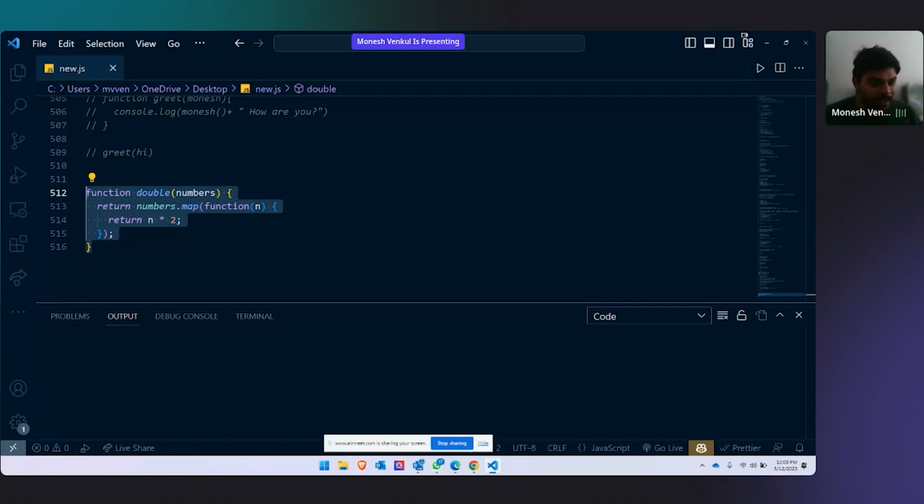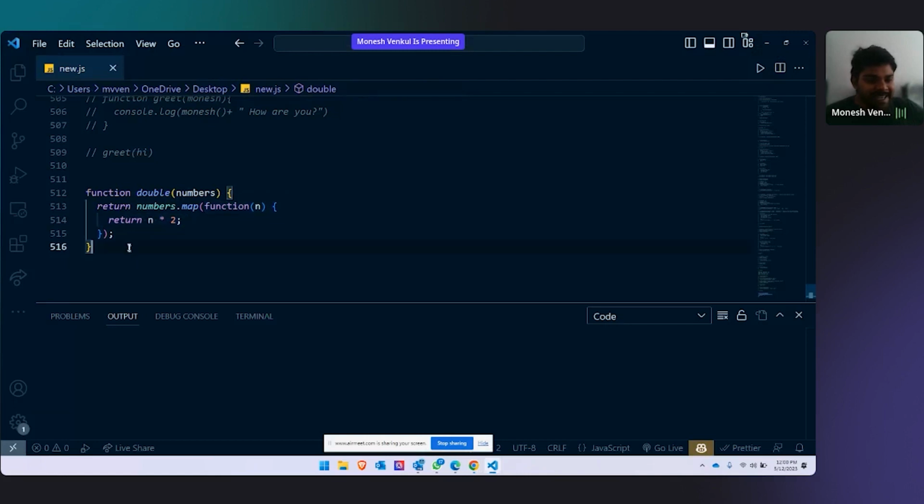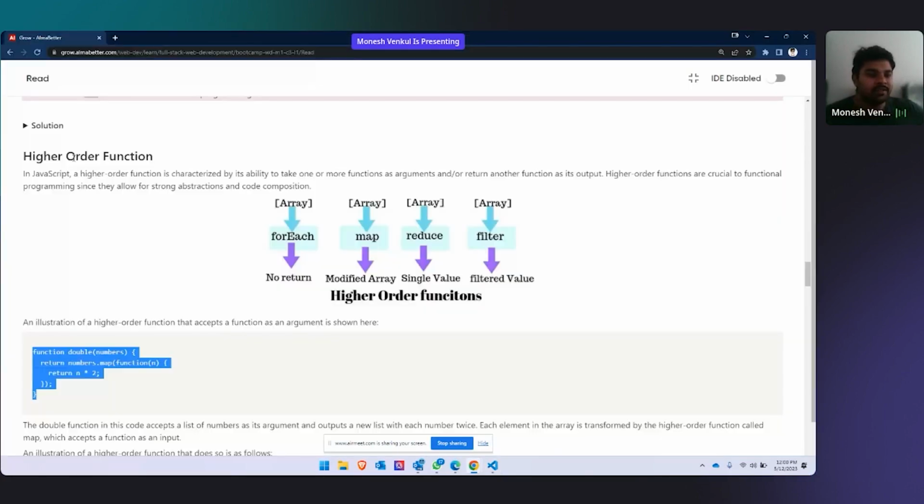It is fine. Now, specifically, I also told you, map always takes a function. Map requires a function. And if you see here, your reduce takes a function, filter takes a function, for each takes a function. So when any of these kind of methods or inbuilt functions take another function to work on, we call them higher order functions.